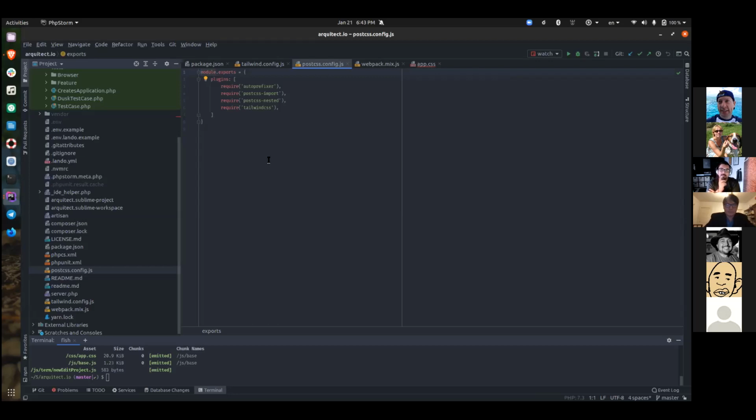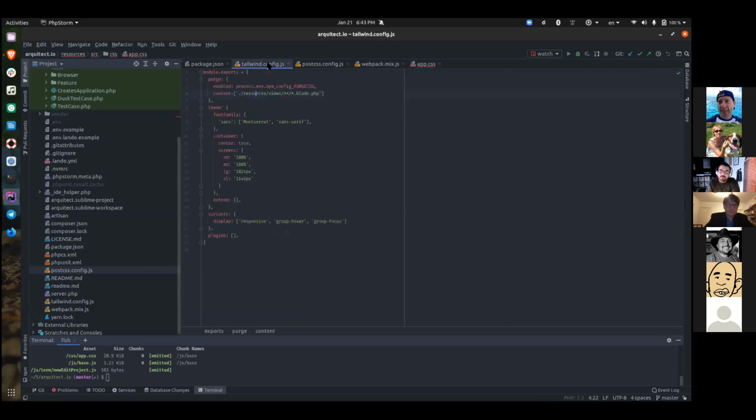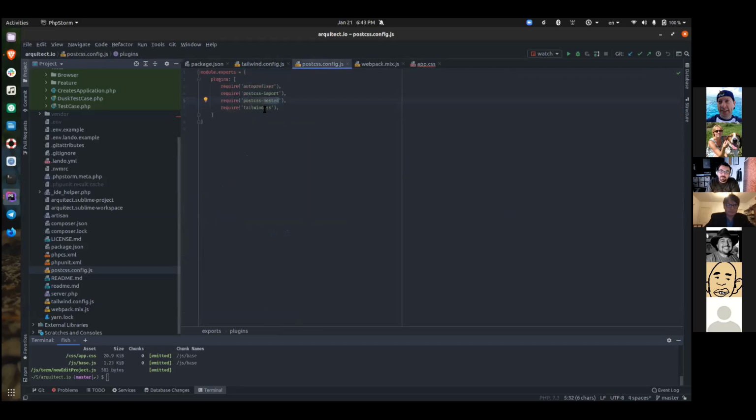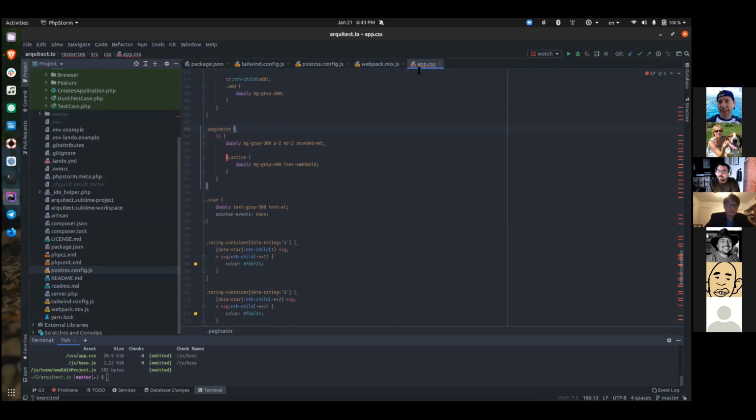Yeah, another advantage is that you can use these libraries. For example, I'm using nested, so I can write CSS like SASS. As you can see, I have nested selectors. I'm using Tailwind, nested, import, and autoprefixer.